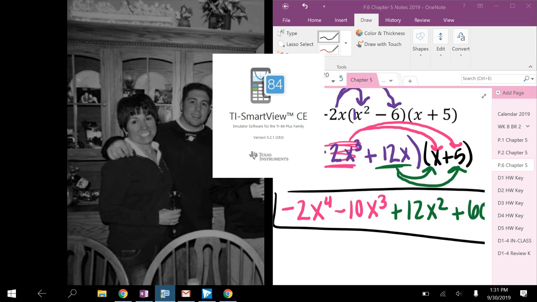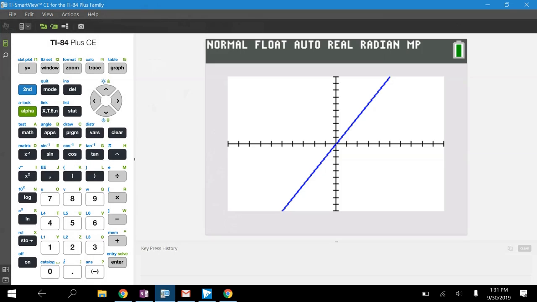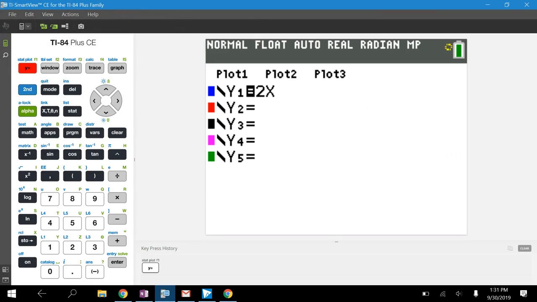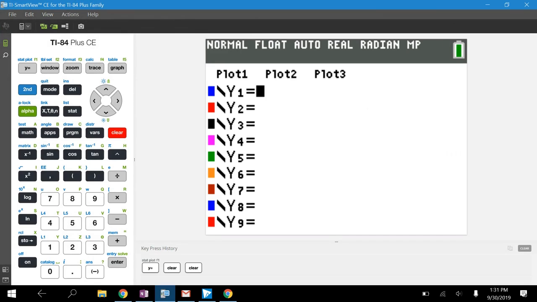You will go to y equals. You want to follow along with me. Okay, here we go. Clear it out. Clear out what you have. Here we go. You want to type in the original problem that was on the test or whatever you're doing, homework assignment.